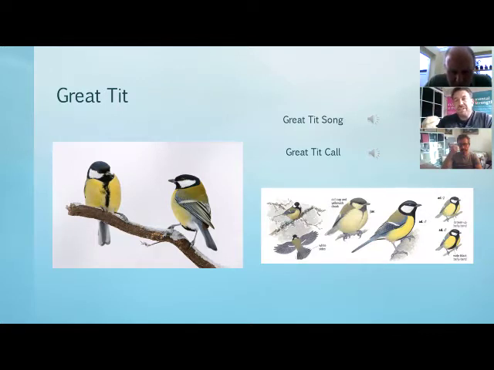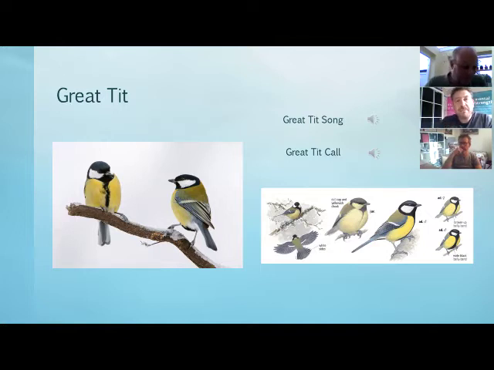The key thing around starting any bird identification, from call, from song, is the great tit. Although we're going to hear one of its songs, it can very much throw even the most expert of birders. So there is a rule of thumb that if you hear something singing and you can't identify it, it's probably a great tit, just because they do a bit of mimicry, they're quite loud, and they'll suddenly throw in a call that you haven't heard before. And that's not to say that you label everything you don't identify as a great tit, but with time, even when they're singing, they're pretty obvious.